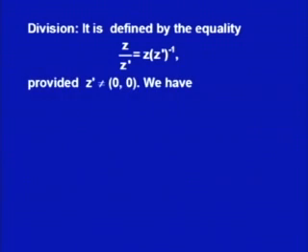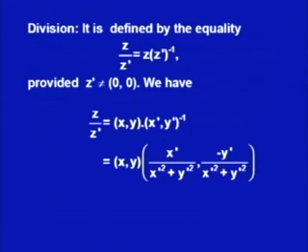So, now we shall define the division of two complex numbers, say z and z dash. We define this division z by z dash equal to z, we can take z dash in the numerator as z dash inverse or power minus 1. And of course, here because z dash has come in the denominator, z dash should not be equal to the 0 complex number, that is 0 comma 0 or 0 plus i 0.